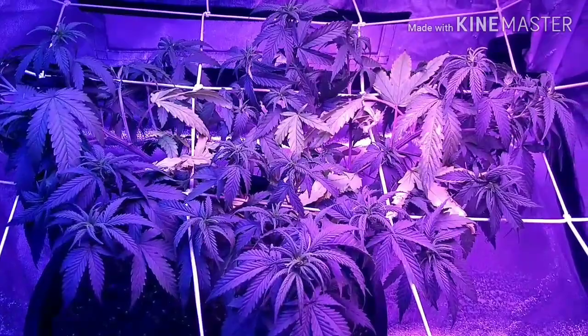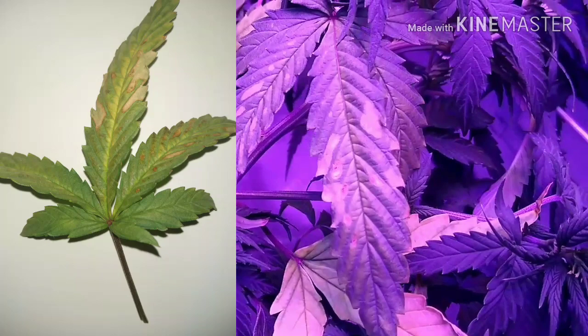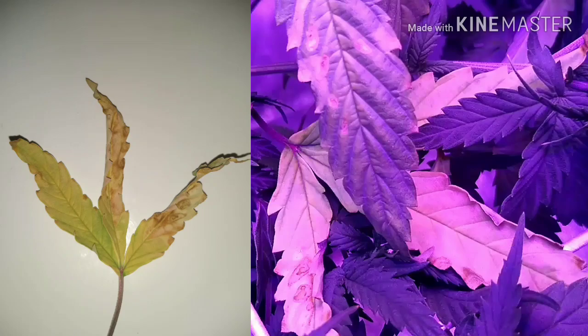Now for more of the symptoms on the leaves, as you can see here, the leaves will start turning a dark greenish color and then they'll start getting a dark brown, rust-like spotting on the leaves. Those are the earlier signs, and then it'll move on to yellowing leaves, and the leaves will begin to dry at that point.